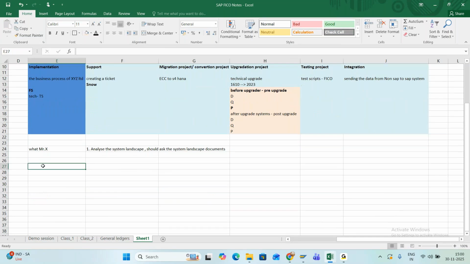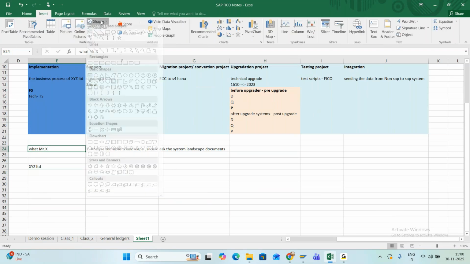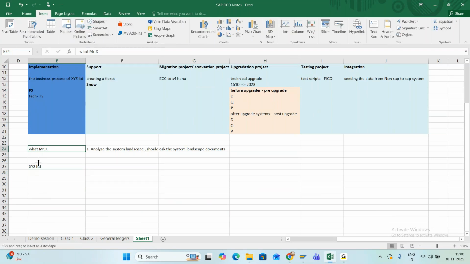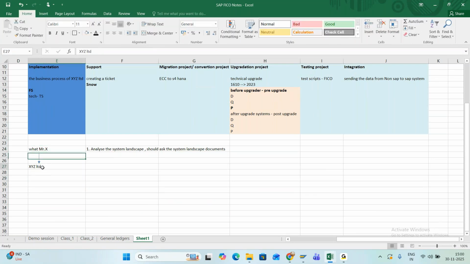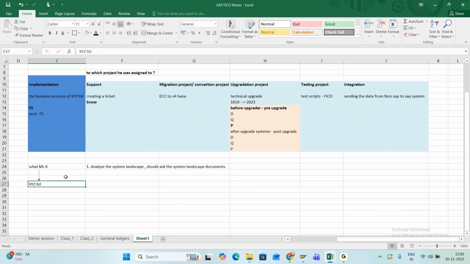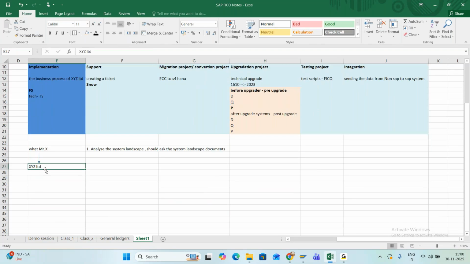What is the company we have taken? XYZ Limited, correct? So Mr. X should ask XYZ Limited, boss, as your SAP system is already pre-configured and already a running system, correct?